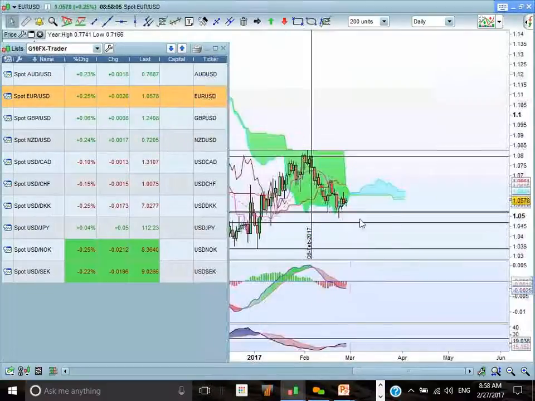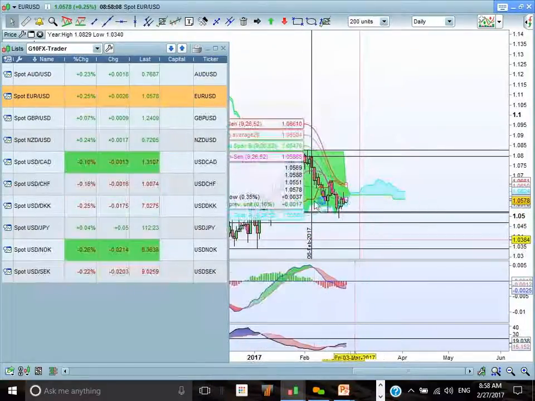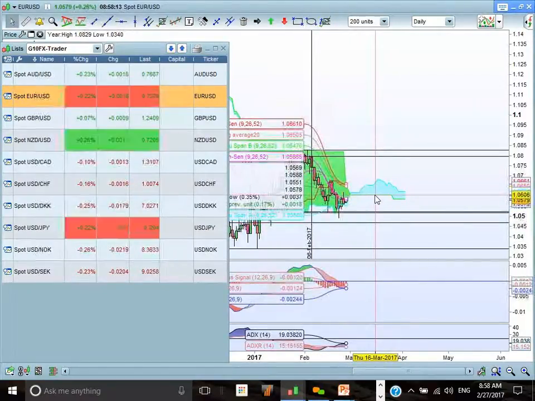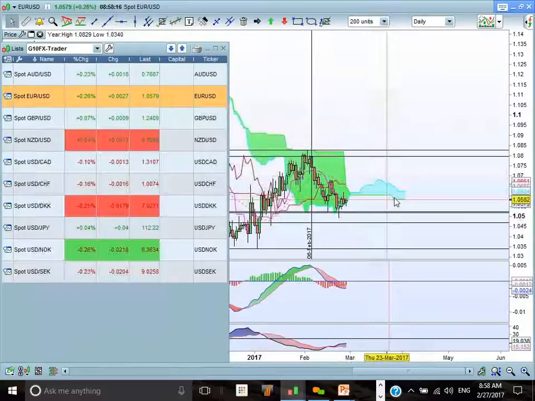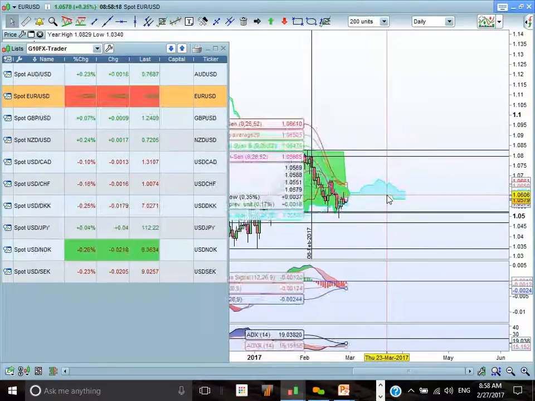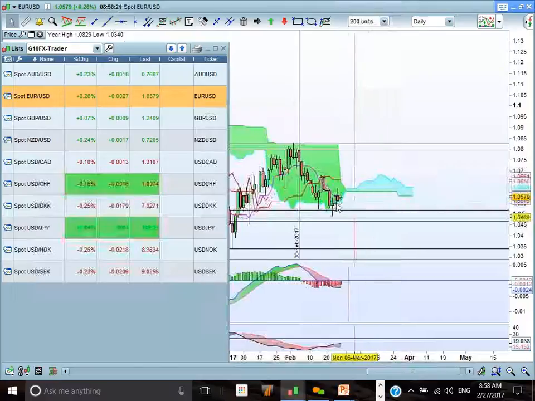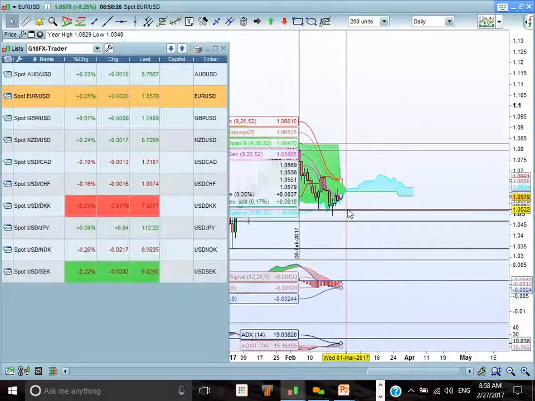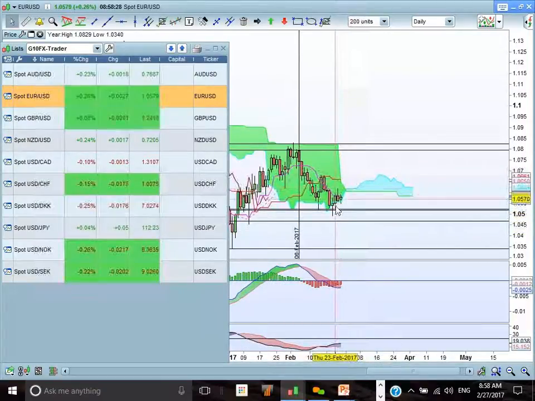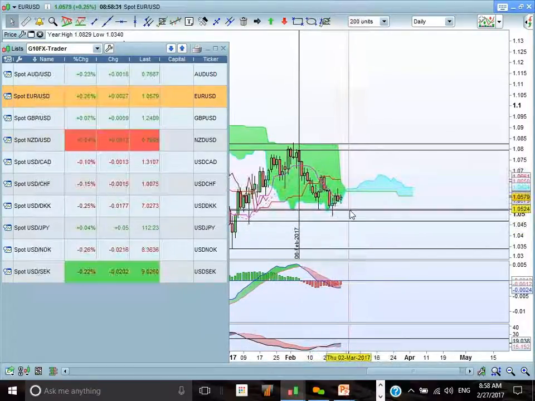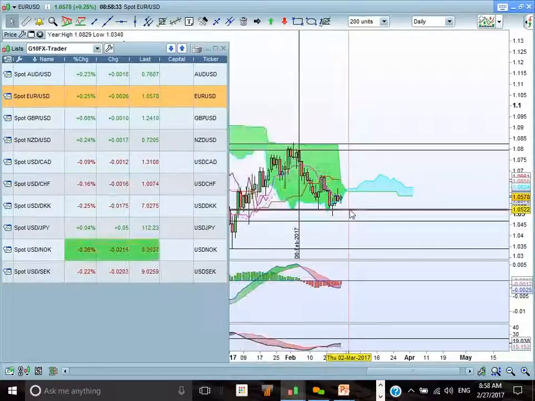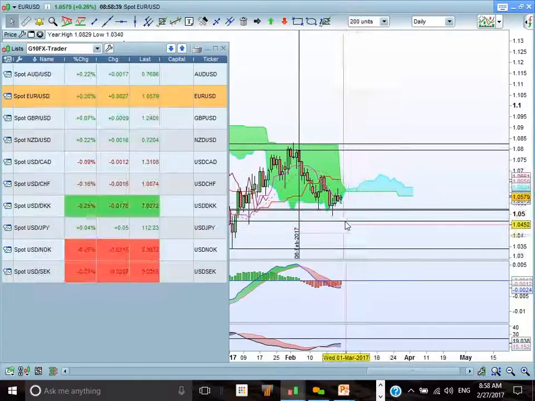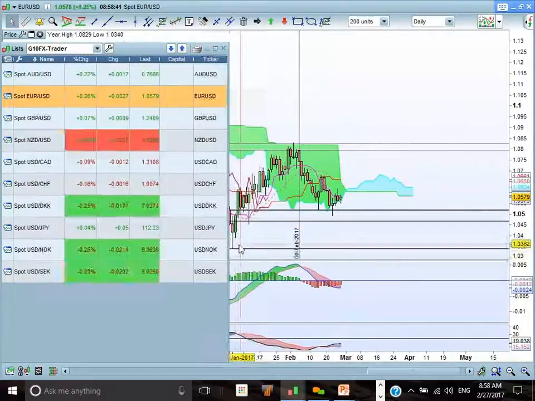Euro, US dollar, also grinding lower since the MACD sell signal. We're below a key cloud chart front cloud resistance area. That area didn't come in as support. It's a key resistance area now. And we can see it's fighting for support at the bottom end of the cloud. These old lows here at 105 are significant support zones, but watch this week closely to see if it's going to break through the cloud chart support zone. And if that's the case, we should see some further downside back down to the bottom end of the cloud here, these old lows as key support areas.